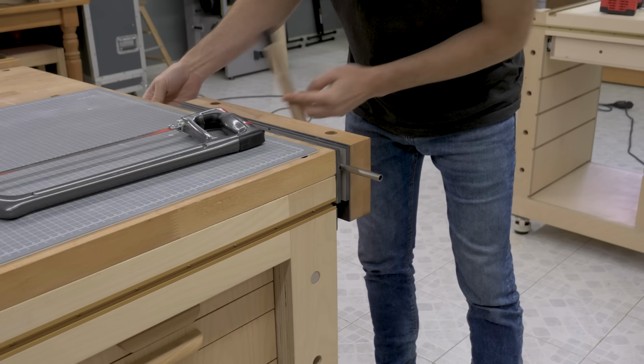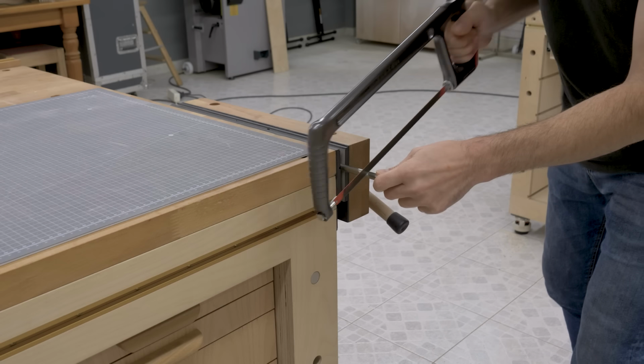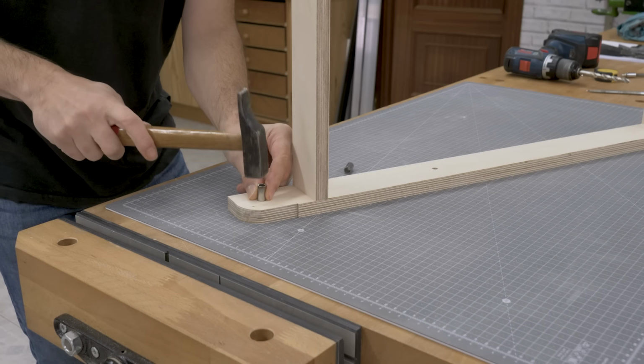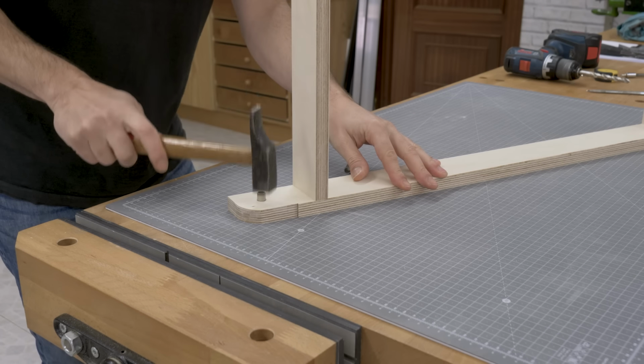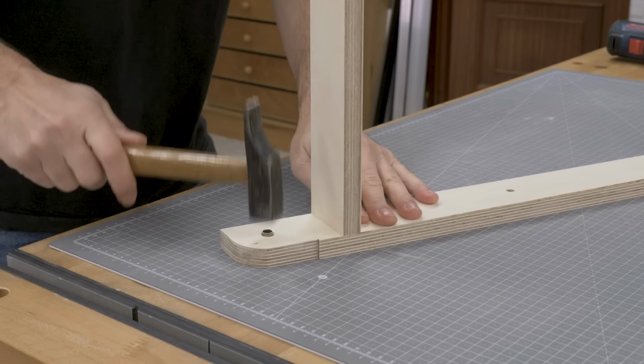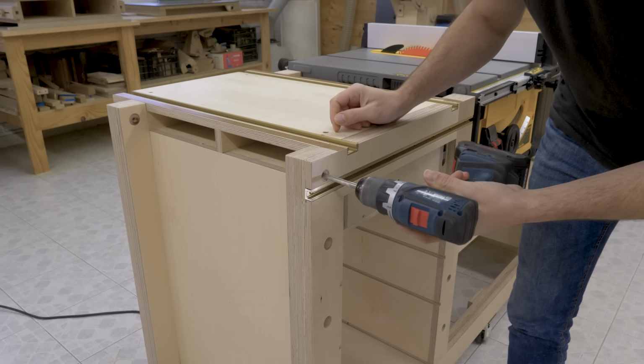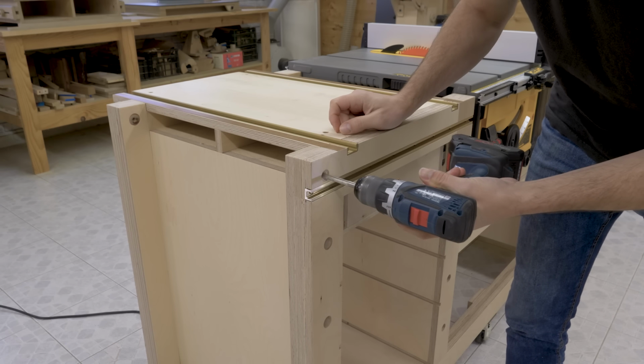Now I'll cut some bits out of a steel pipe. I'm going to make them 2 millimeters longer than the plywood board's thickness. After putting them in their emplacement, it's time to install the folding table frame in the workbench.